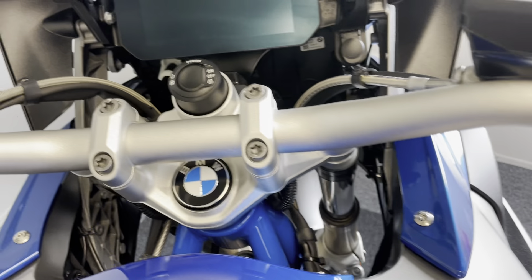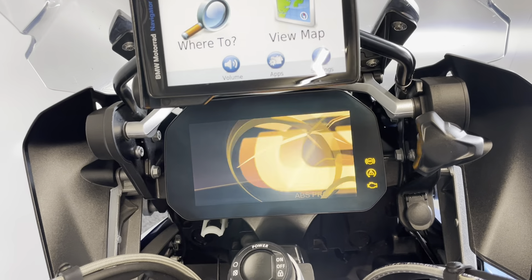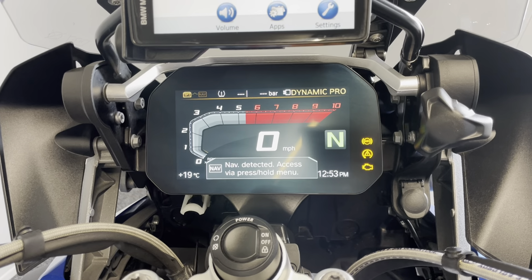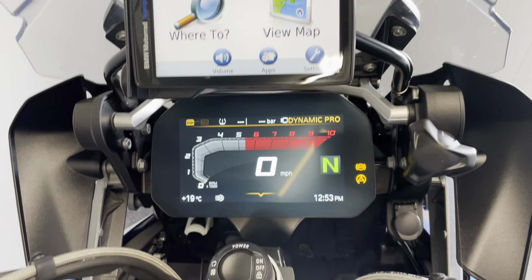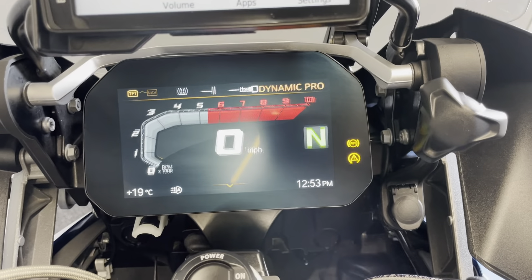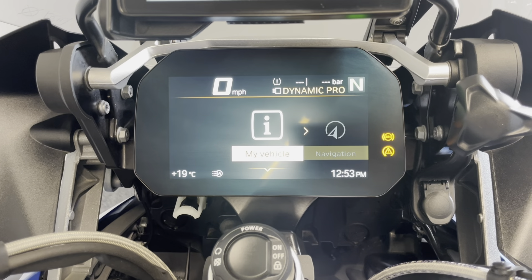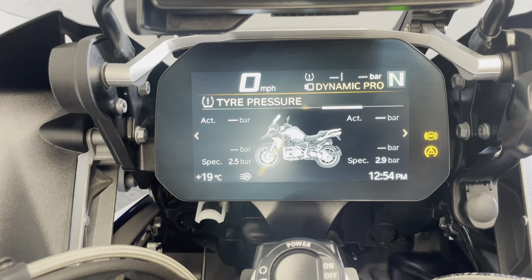With it being keyless, just have the key to hand. You'll see it'll come up on the dash — ABS Pro is enabled. You can see the Dynamic Pro and the plug-in symbol there, showing that the plug-in is all on. And you can see it comes up and tells you that the genuine BMW nav has been detected — it's a very clever system. You've got your menu button here, so you can go through and see all the different things. There's really so much you can do on these TFT displays, going back through all your vehicle settings.